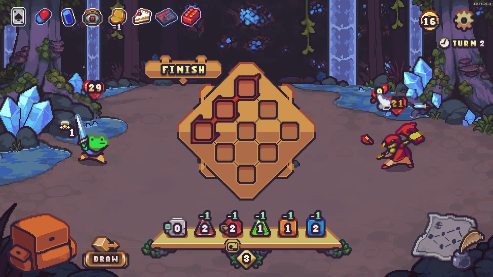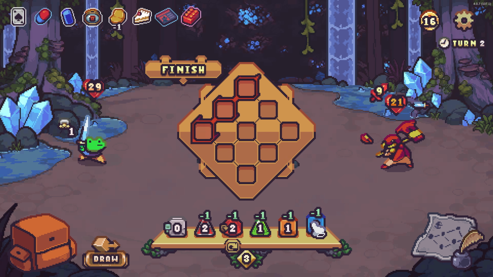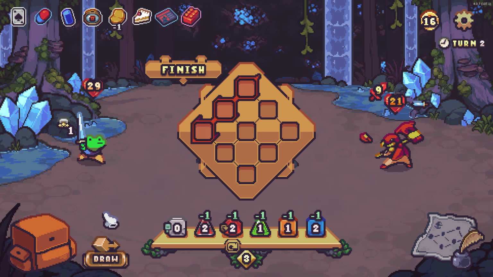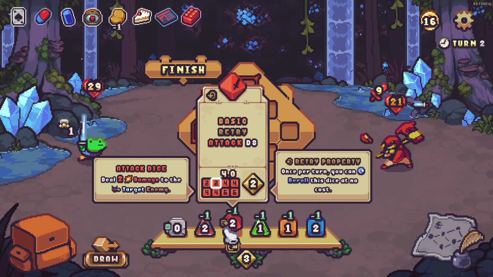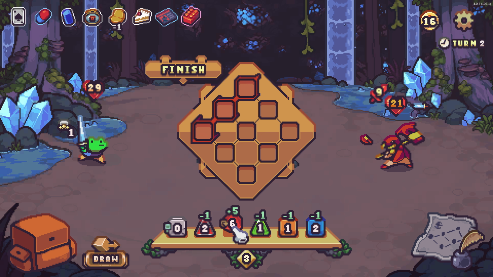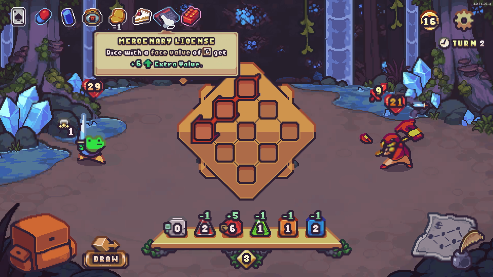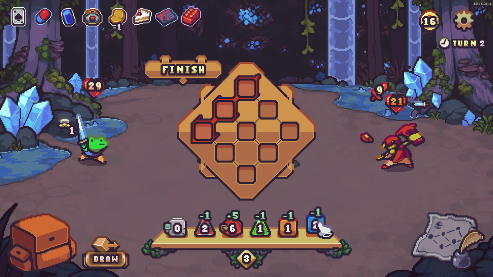So now he's attacking for 9 again, and here are our weak spots up here now. This time I can only block for 1 by default. Alright, what can we draw into? We can draw into more attacks only. So this is the retry die. Let's go ahead and re-roll this, because it's at its lowest anyway. Re-roll it up to a 6, so it deals 11 damage now, because of our mercenary license right there. This deals 0. This blocks for 1.